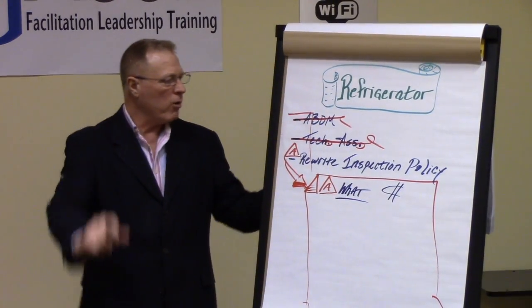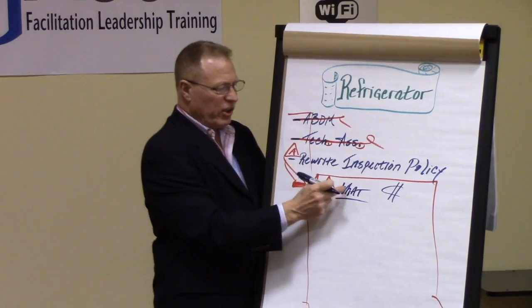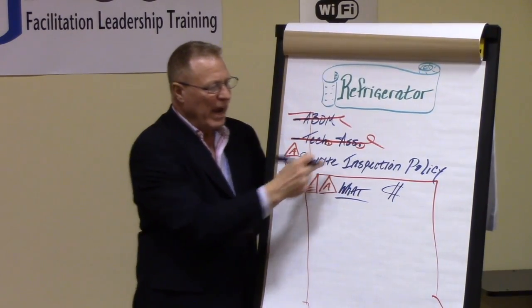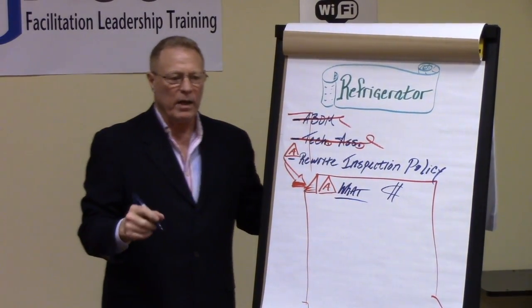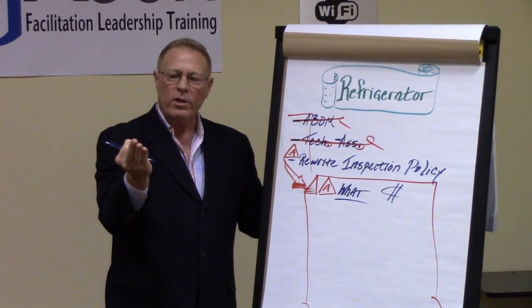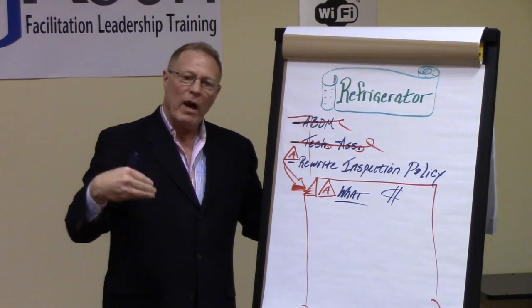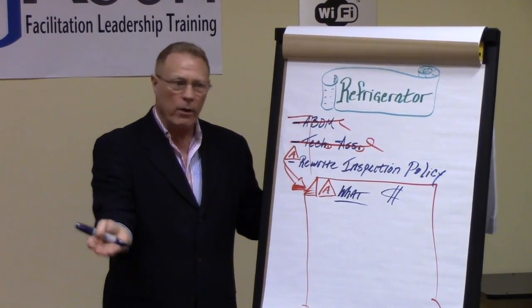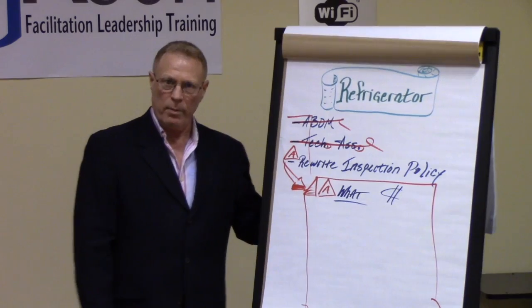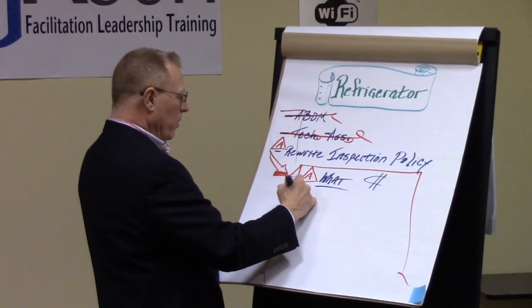That symbol is a paragraph sign — in the FAST technique it's our definition tool — suggesting there could be five further questions to ask about rewriting the inspection policy. What is it not? Generally speaking, what is it? What are the detailed specifications, characteristics, or requirements expected? Provide an illustration, process flow diagram, or get examples from the business. Once we understand the open issue, we need to know who.